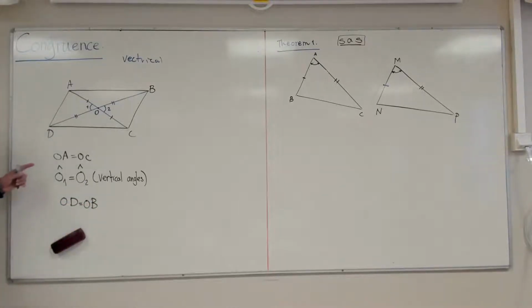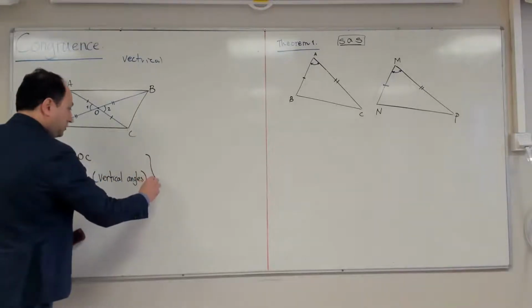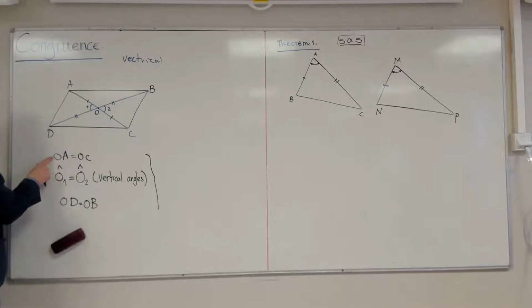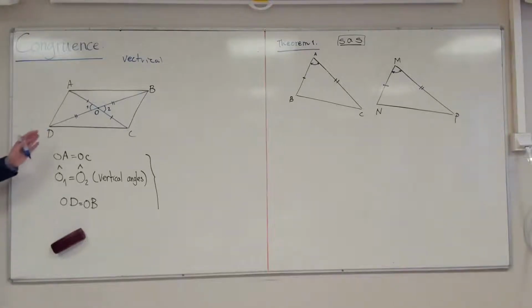Now, based on these three pieces of information, this one was given to me by the problem. This one was given to me by the problem. This one, I used my knowledge about vertical angles. So all these three statements that I have written here are completely true, based on the information in the problem and my own knowledge.